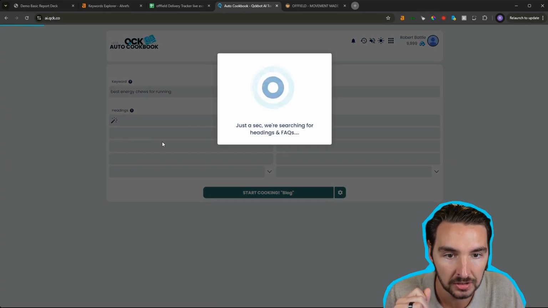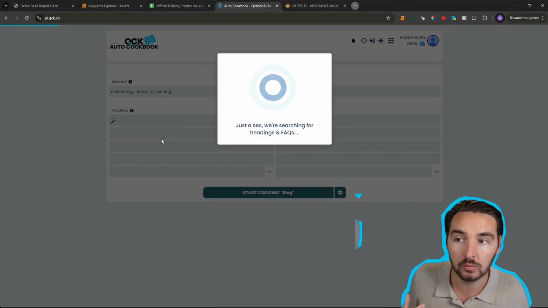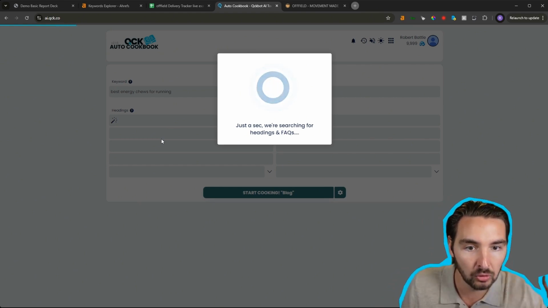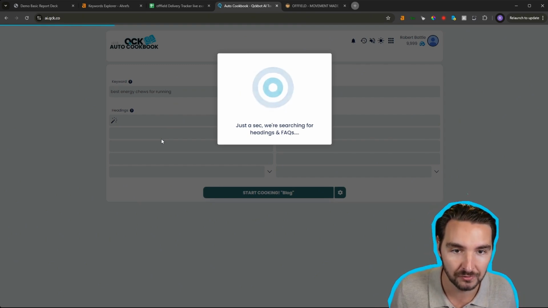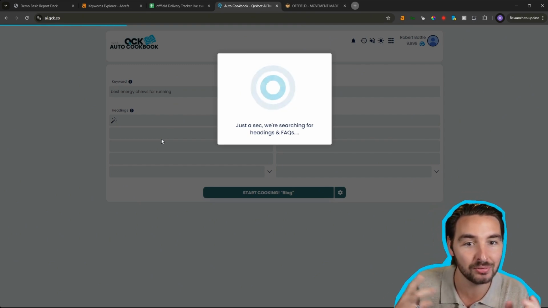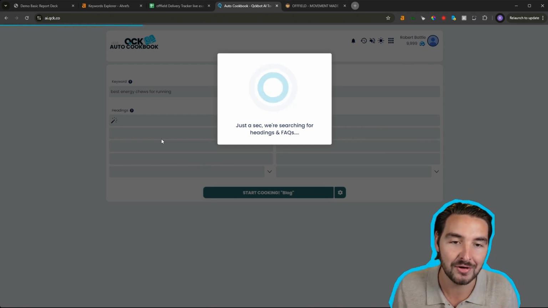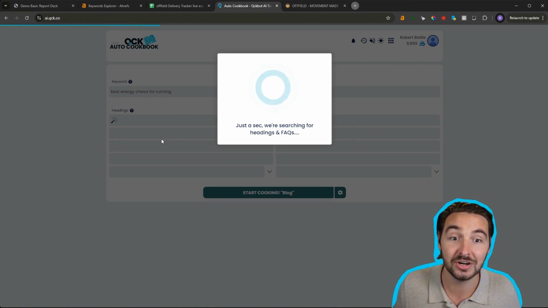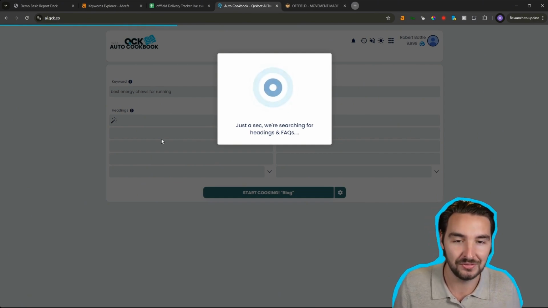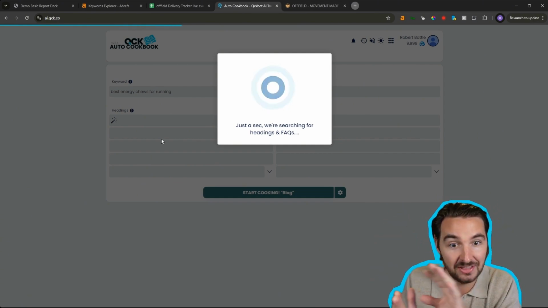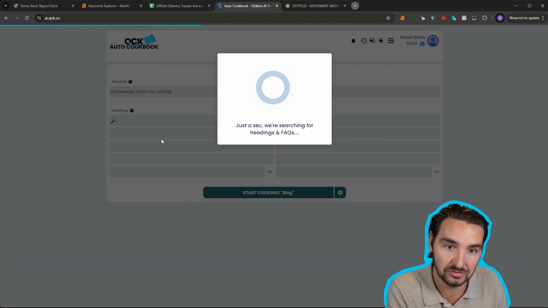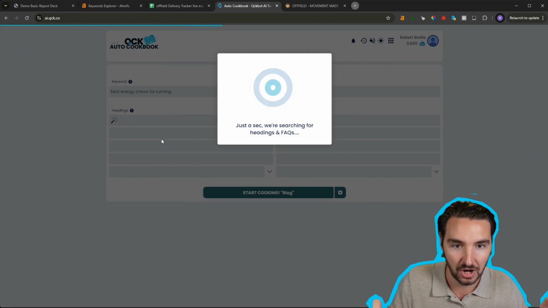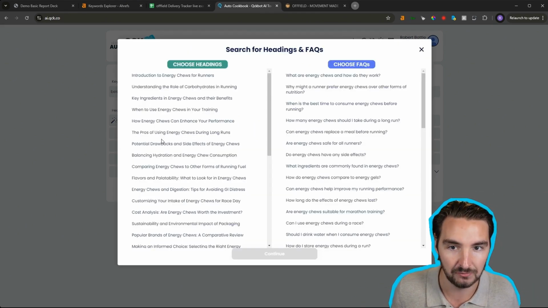So now let's generate the headings. So you click on the magic wand here, and now it's basically going to pull from Google's API. It's going to scrape all the different most asked questions, all the different topics, everything that we looked at in the prior course lessons as well of how you really structure this content. And then we're going to go through and just choose what we want to do. And this is going to be for the headings, the main major headings. We're going to kind of design the article. And then also for the FAQ section, which is usually at the very bottom of that page there, like we've seen in a few of the examples.